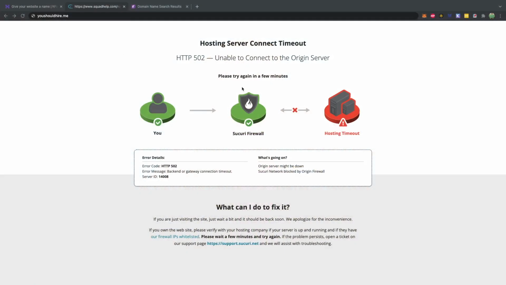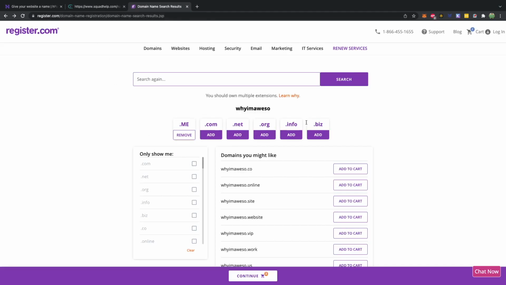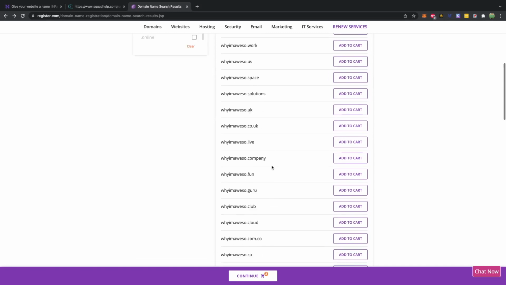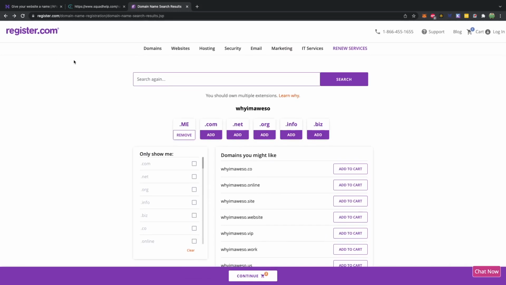However, that one is already taken, but based on the content of their website, if they're in any kind of development, I'm not so sure I would want to hire them. But I just kind of went along with this idea, and you can use register.com to get some variations of domain names, which is pretty helpful, and there's a lot of other tools out there. The only one I really trust is register.com and a few other ones.